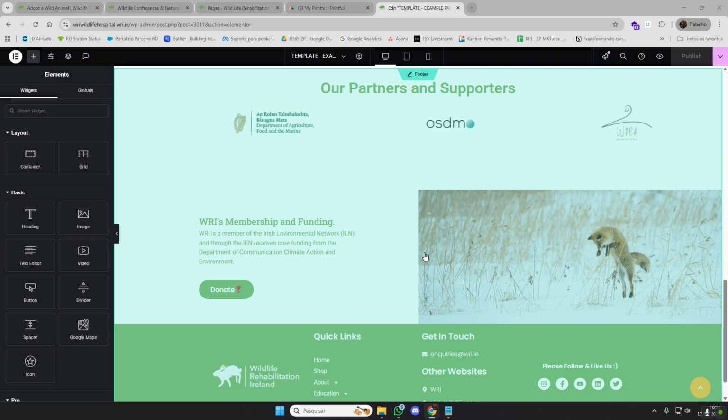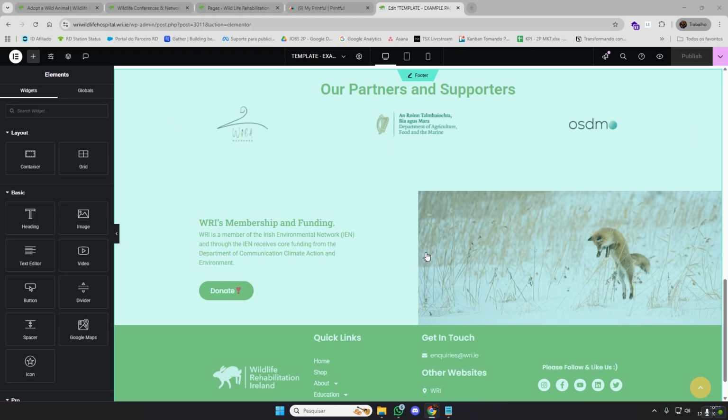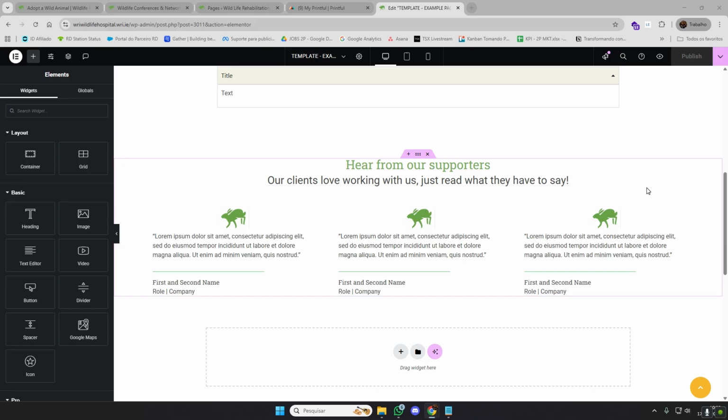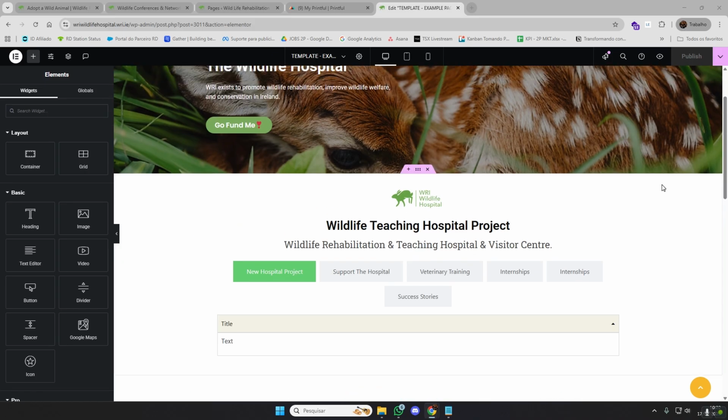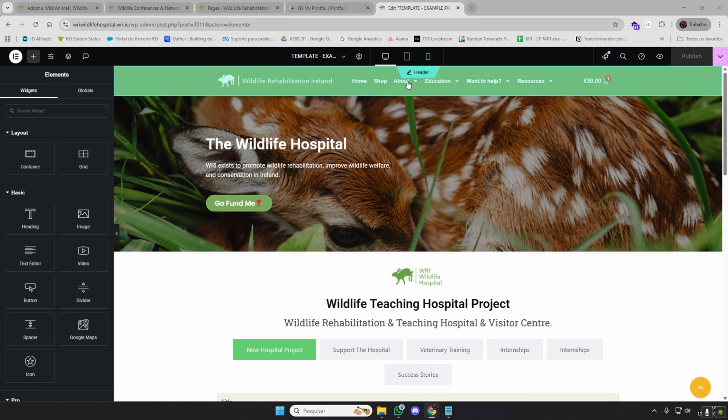When we create the header and the footer, we save them as a template. Why do we do that? Because the header and footer will appear on every single page that we create. This is just one thing that we use as our method.